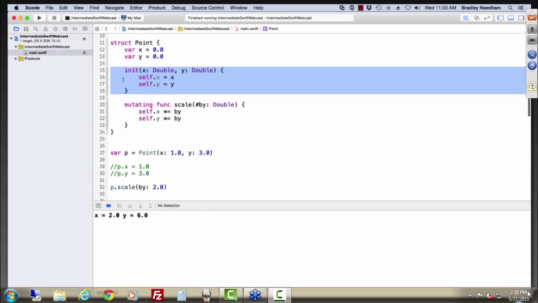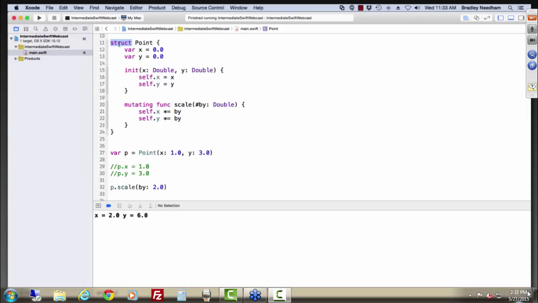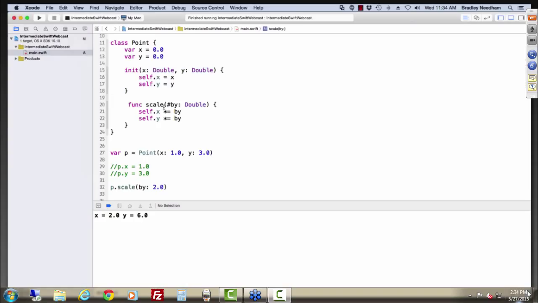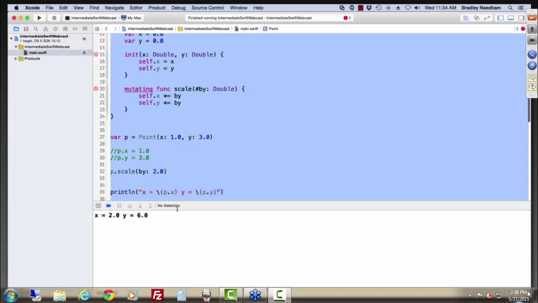Now if that's the structure, what do you think will happen if I change this back to class? Of course, we have to pull off the mutating, because that's the one thing that doesn't make any sense there. And sure enough, everything else is clean. If I rerun this, the build succeeds and it goes cleanly, because now I have explicitly provided this initialization routine for the class type, since the class type doesn't get that initialization routine for free. Okay, all right, so that's the main difference here. Let's put back the mutating, put this back as struct, comment this out again, and move on to the next bit.